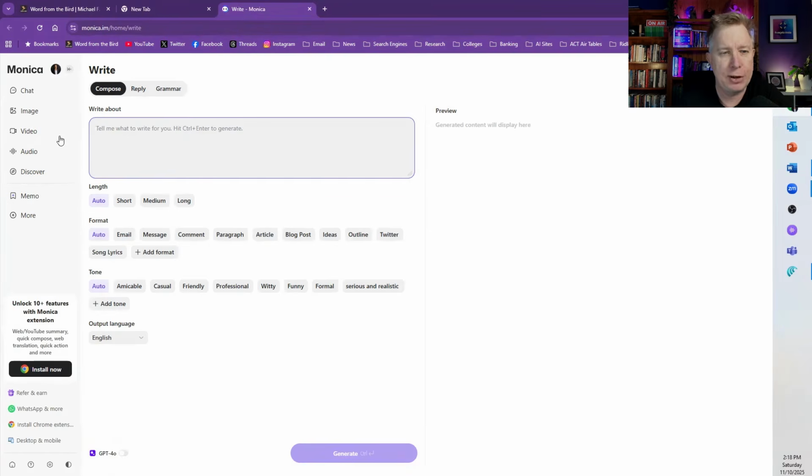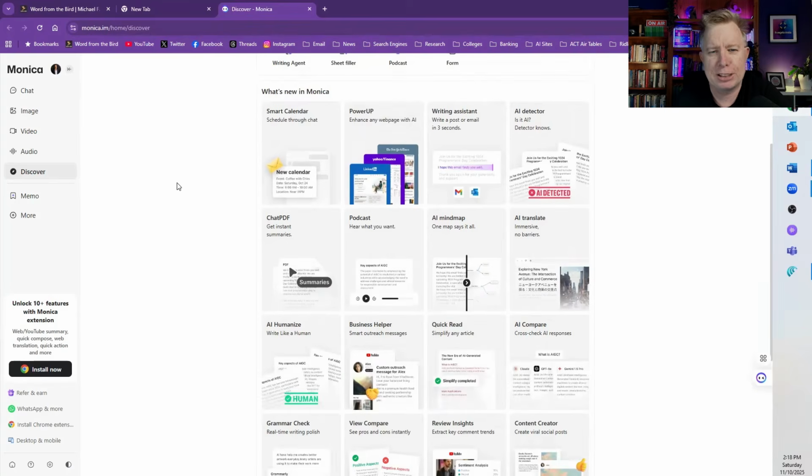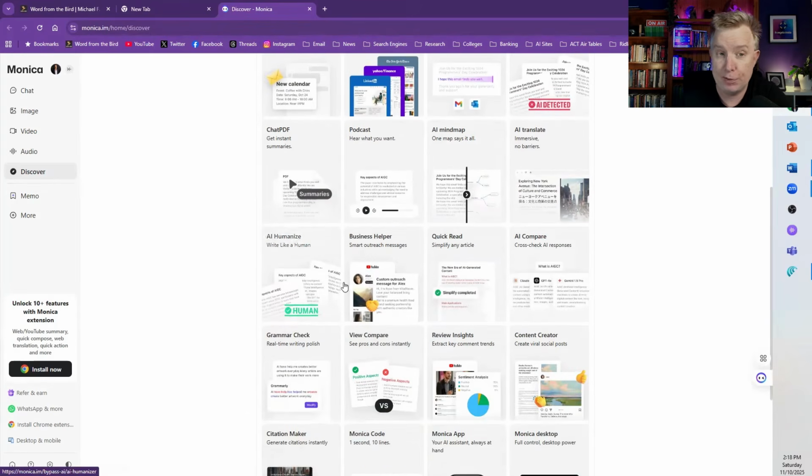Now, you can look broadly as well. You can see the various things you can do on the full page, audio, video, discover function. That's very helpful as well. And just look at all the different options you have here. You've got all the different devices, plugins, particularly AI and the humanities. You want to humanize stuff. That's very, very important. The reason I like Monica is it provides a really good, simple, and accessible interface between you and a whole bunch of AI functions.